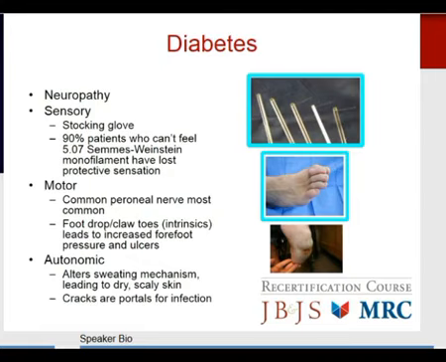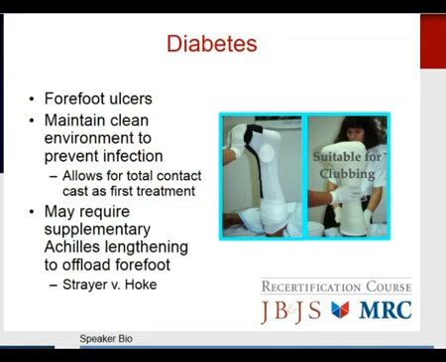Diabetes has different types of neuropathy. We know that sensory neuropathy occurs in 90% of patients, and for those that have some type of sensory neuropathic pattern over time, we look for this so-called 5.07 Semmes-Weinstein monofilament, which gives us protective sensation when we walk and gives us our best chance to minimize the risk of ulcers developing. Motor neuropathy also occurs. That occurs to the common peroneal nerve. And those patients over time can develop claw toes or hammer toes because of it. And finally, autonomic neuropathy also occurs, which creates dry, scaly skin, which provides portals of entry for bacteria and subsequent infections. So all three types of neuropathy matter.